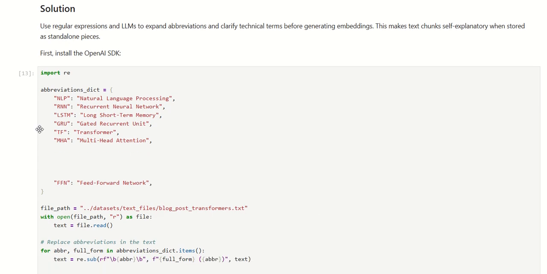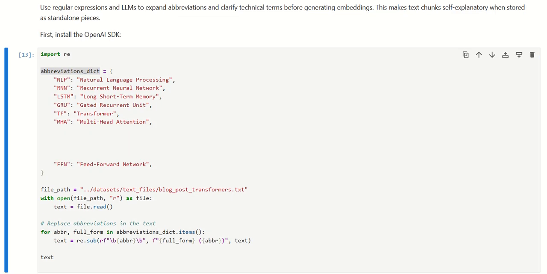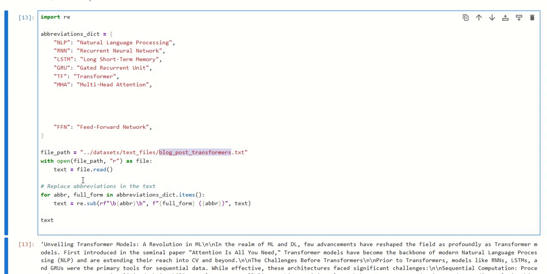So you can take the example: import the abbreviation dictionary: NLP, RNN, LSTM, GRU, and multi-head attention. So feed forward network. Now this is the file path we are going to load first, transformer.txt. So we are giving the abbreviations and full forms.